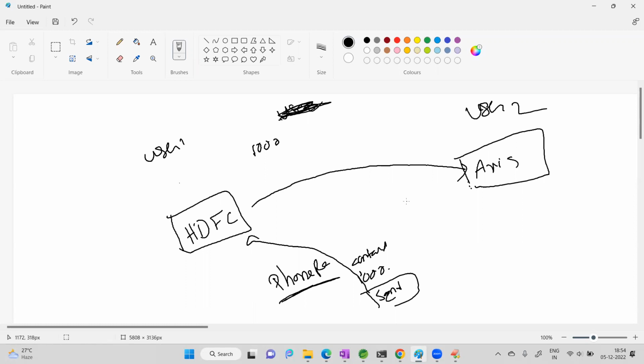Up to here, fine. So in the bad case, what will happen? While crediting Axis Bank, maybe that Axis Bank server is down. That means here the amount is deducted, here it is not credited. Is the transaction successful or not?